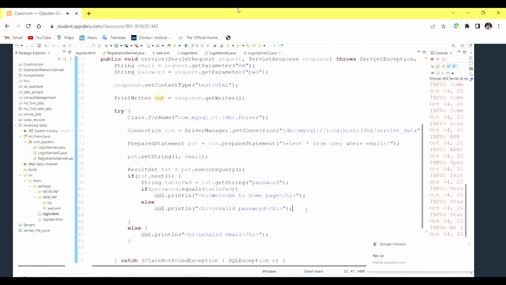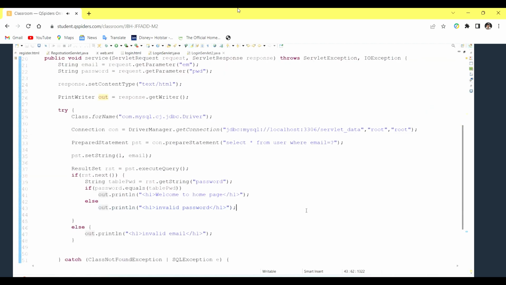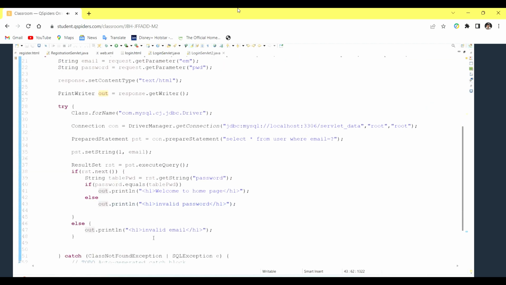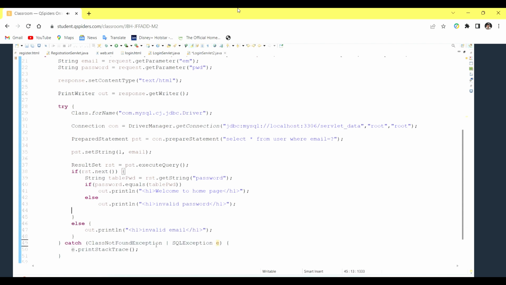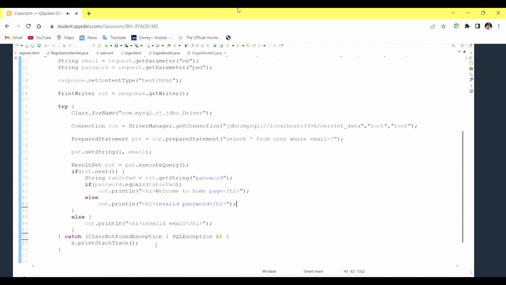Yes, okay. Take a screenshot of this. I'll reduce the lines. See, one line of code and you don't require brackets.